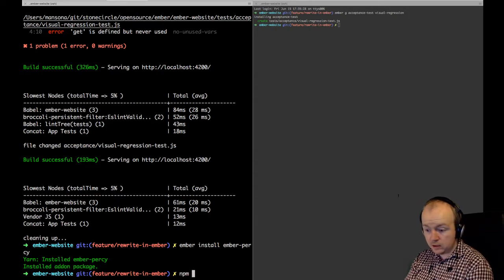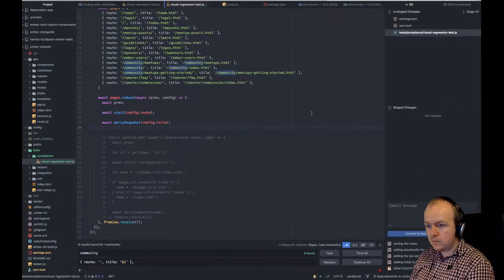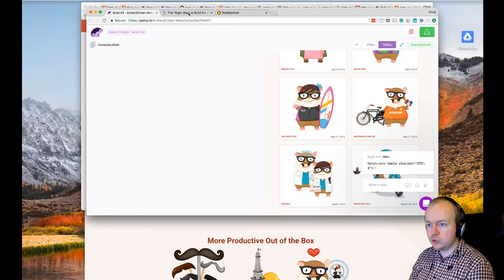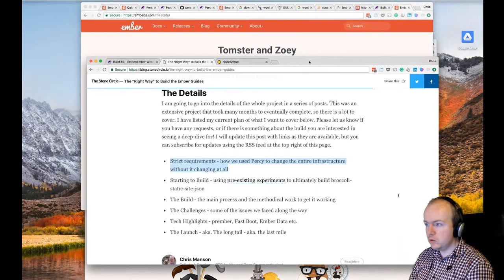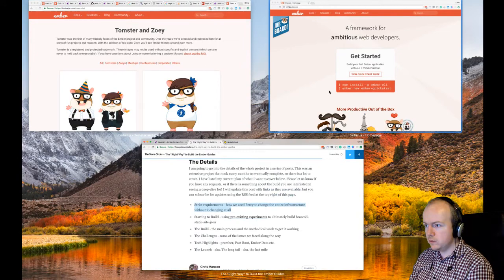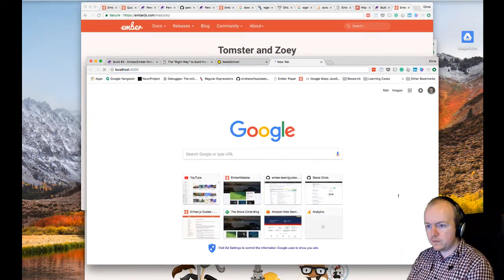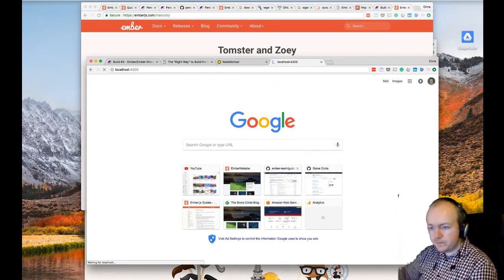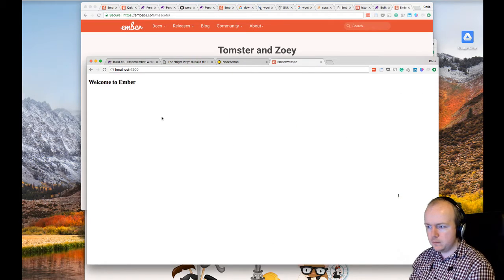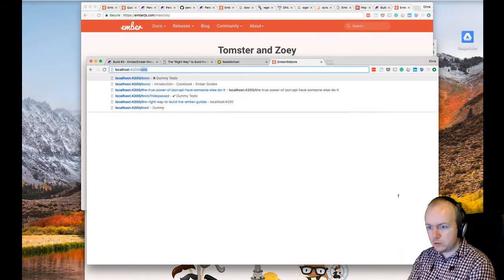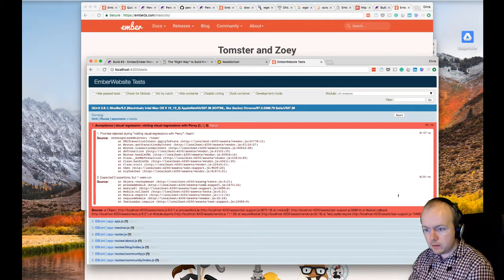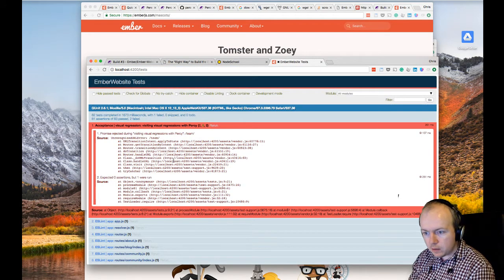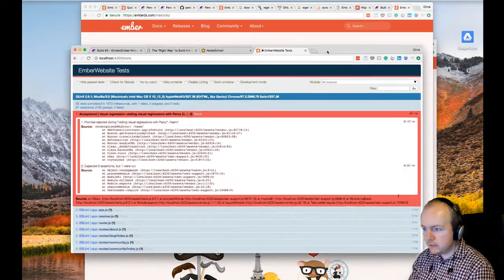We can do npm start again. And then we can just, did I not have this open? It's the old one. I'll just do it here. Localhost 4200. Okay. So tests. Team.